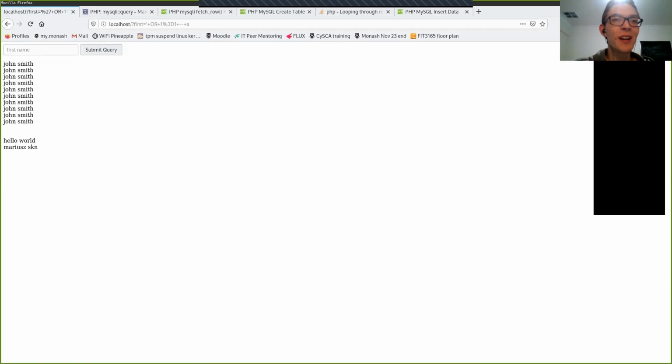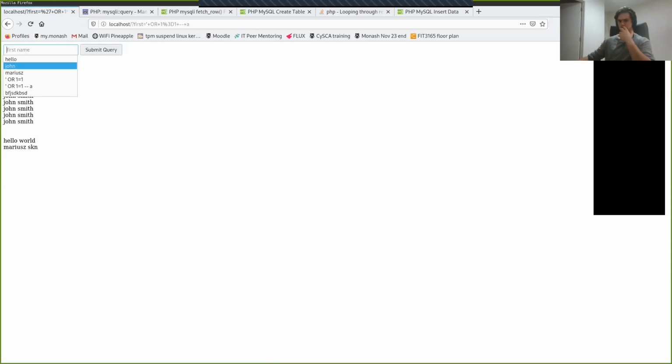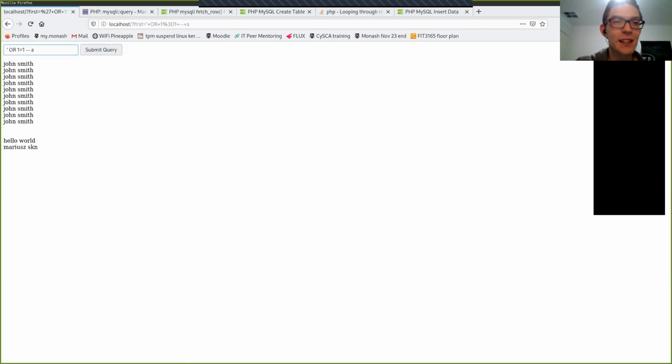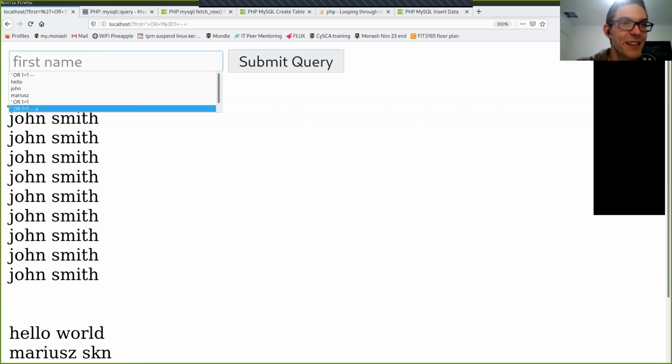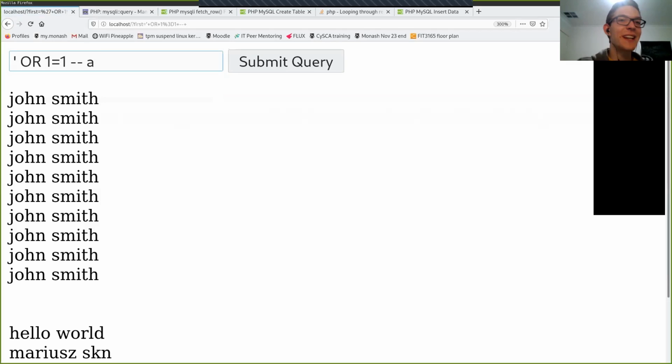We just did our or 1 = 1 and we've dumped the entire database without knowing people's names. Wouldn't it have to be a space? Why did that work? I'm confused. Wouldn't you need a space in between the comment and the comma in the query? Or why does any character work? Don't you need two hyphens and then a space? That's what I did, two hyphens and then a space. Hang on, let me zoom. Oh, right. Okay, cool. Yeah, because sometimes if you don't do a space, then things are bad. And I like putting a character afterwards to just make sure that it's really registered because sometimes they trim space off the sides.